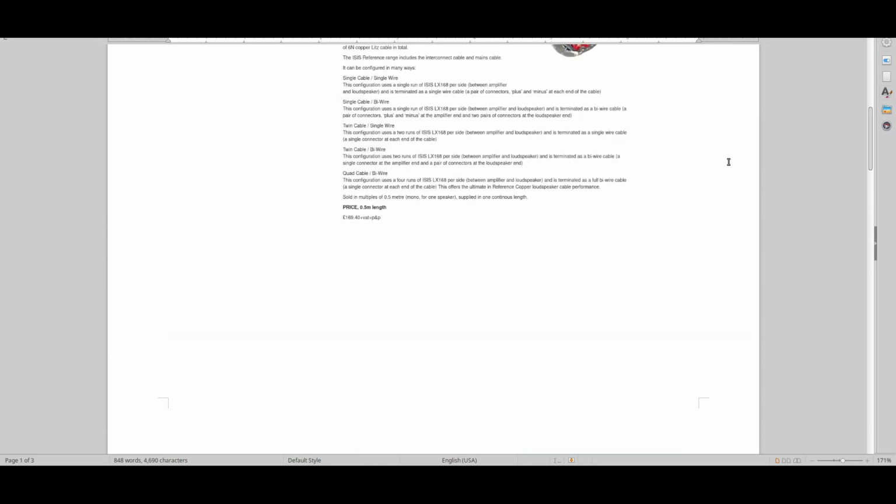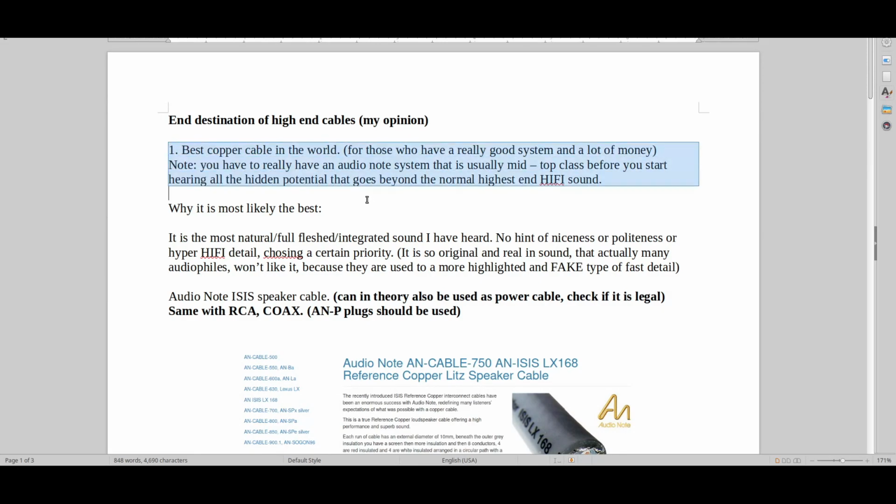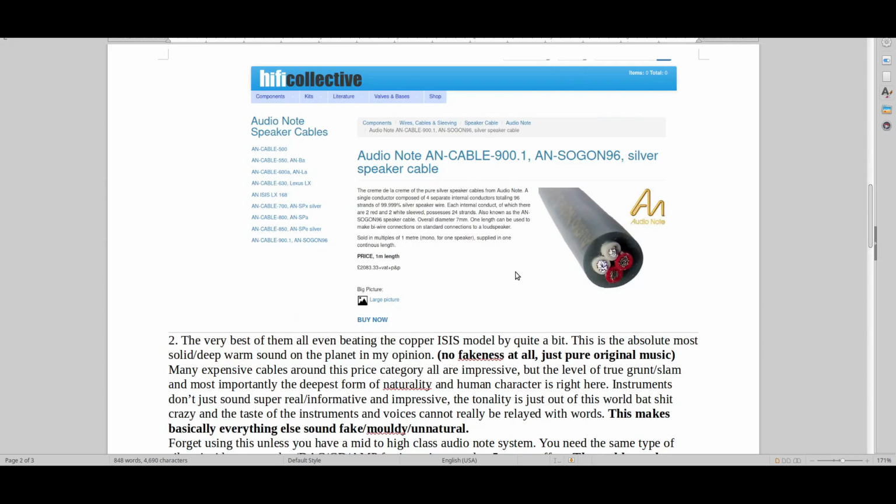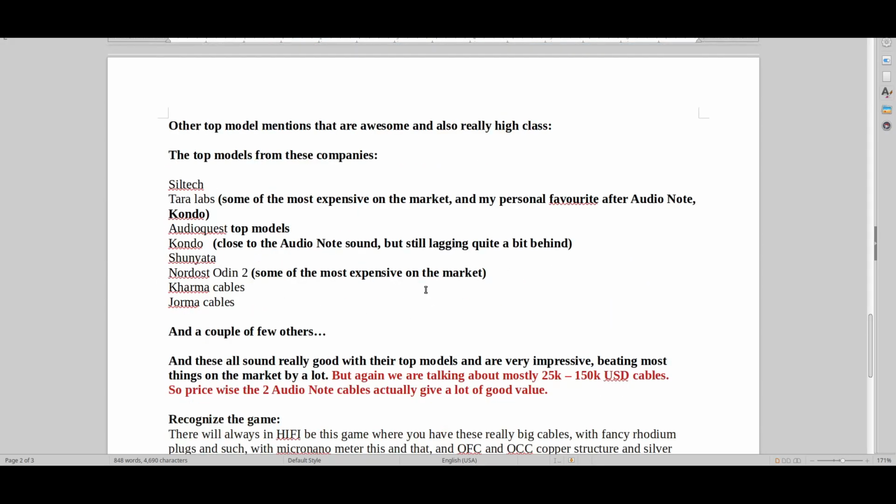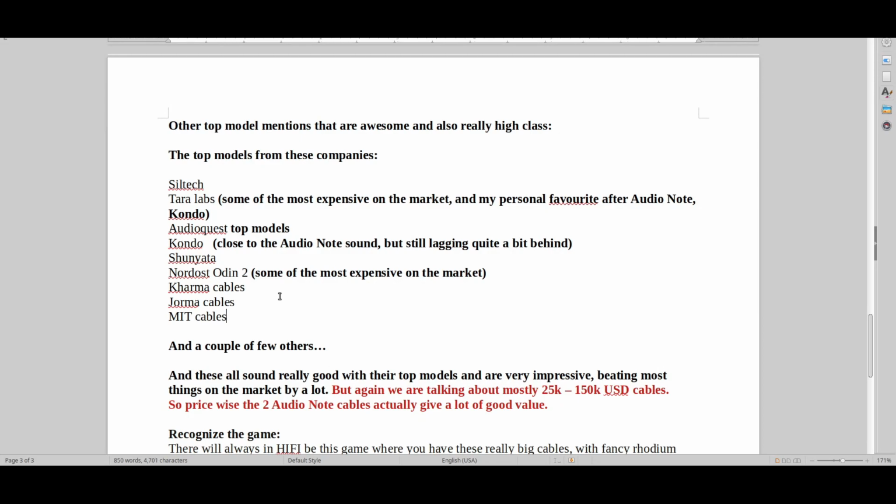So yeah, this is me logging out, and tell me about your cable experiences, what you guys have experienced. I deliberately didn't put Cardas or MIT cables on this because I don't feel that they belong here, even though MIT makes some very impressive cables. I just don't feel that they belong in the highest class. I feel that they probably belong in the mid class with the highest cables. But again, it's for some certain type of people that has a certain type of sound, like Macintosh on Wilson speakers or Wilson speakers on Spectral gear. So yeah, just to satisfy those few of you. Okay, let's put MIT cables here, because it is a certain type of analytical sound, and it gets up to a very high level of sound, especially with the Oracle models. But Cardas, no, I'm not gonna put that here.